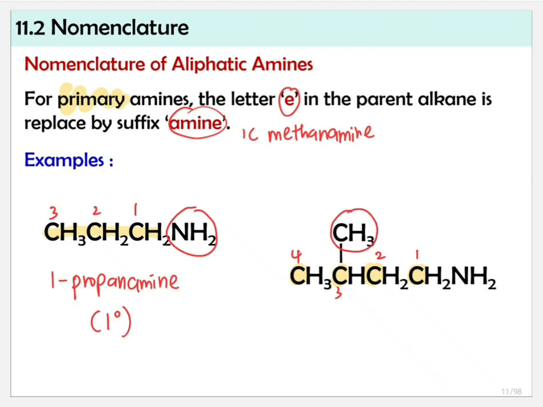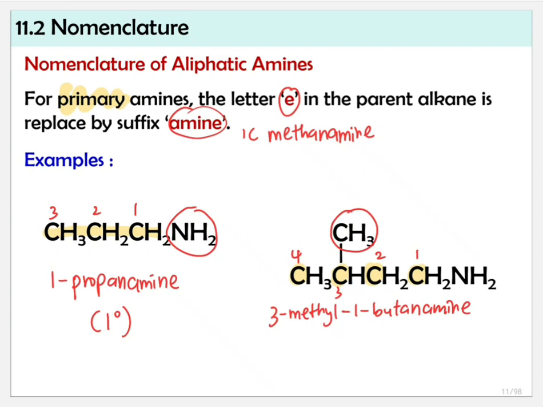Okay. Jadi, untuk compounds ini, macam biasa kita akan tulis nama substituent dekat depan. So, this is 3-methyl. And then, okay, 4 carbon. Untuk parent is butane. Jadi, sekarang dia dah jadi butanamine. Okay. So, ada salah sikit dekat nama yang saya bagi ni. Salahnya apa? Okay, ni salah, padam balik. Kita kena state the number. Okay, which carbon contains NH2? Carbon number 1. So, 3-methyl-1-butanamine. Okay. Jadi, itu adalah full name for this compound.